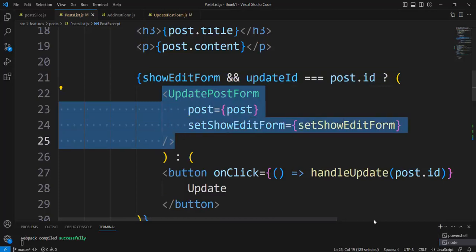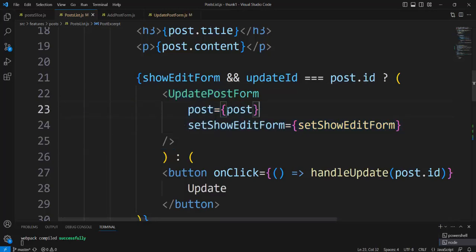Form update is a child of this post excerpt, and of course post comes here as properties.